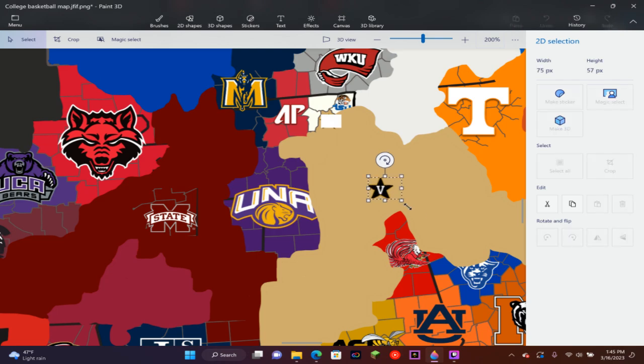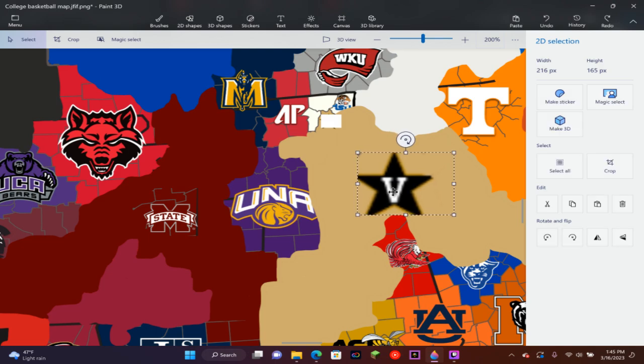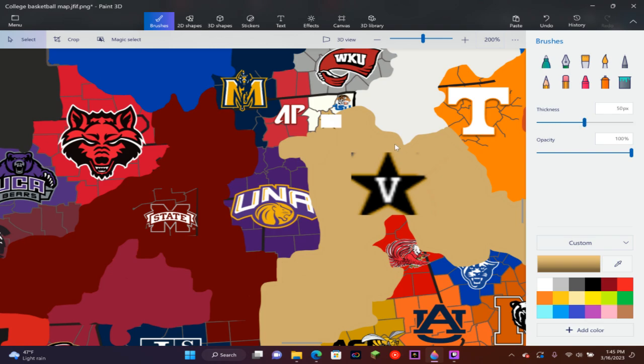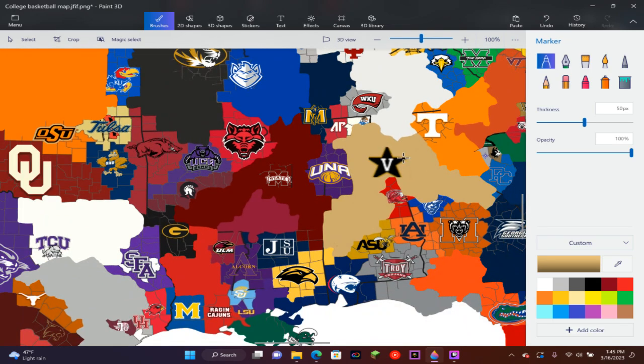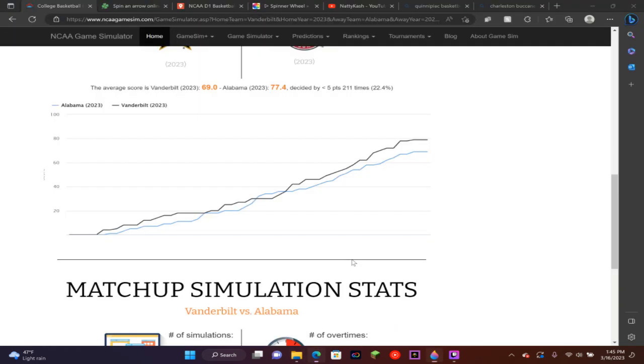My bracket is still alive as Furman won, but West Virginia is gone in the NCAA tournament. Congratulations to Vanderbilt. They pick up another win. I think this was their first chance to expand. But look at this. Now let's get rid of Alabama.